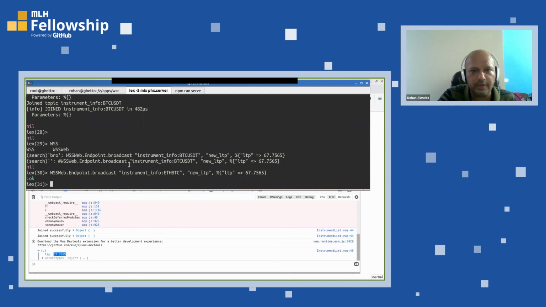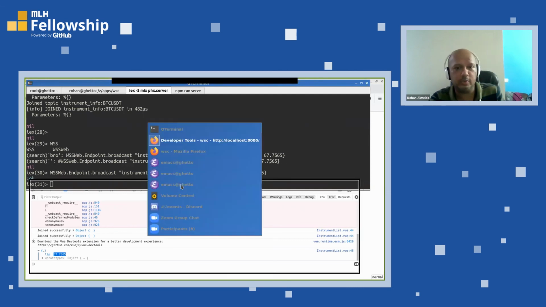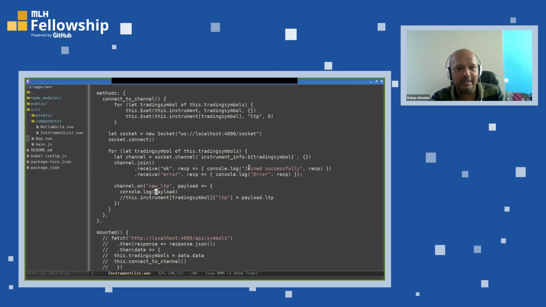I need to use this function. So what does this tell me? Let's go to my Emacs. Let's go to the editor quickly, and I think now it's going to be simple.